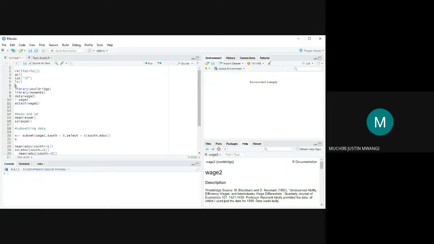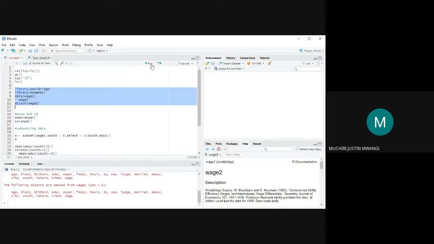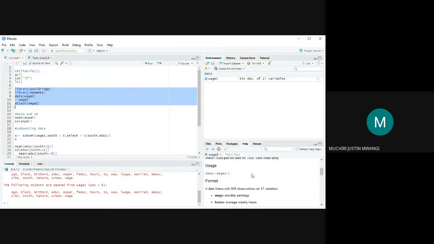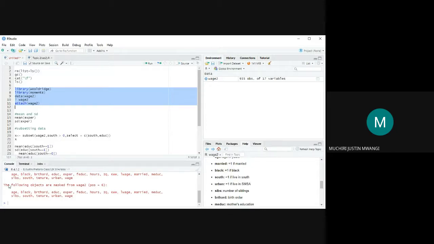So we need to always ensure that if we want our students to work with a data set called Outreach, we click library, and since we want to look at the mean and so forth, we load Moments at a time. We're able to get all these observations as I can see them from the console. And also at the bottom right, you're able to see the explanation of what these 7 variables are, what they mean: the age, married, and so on.